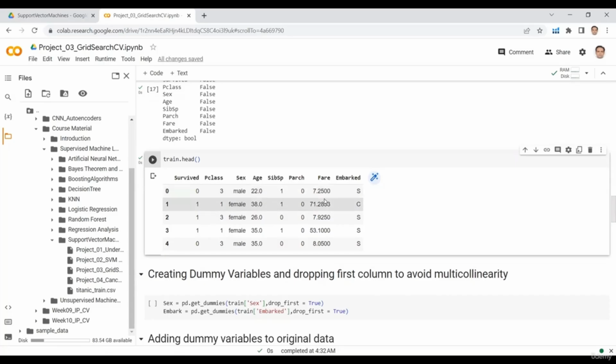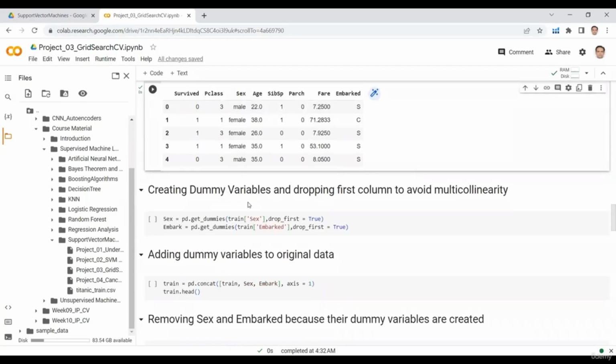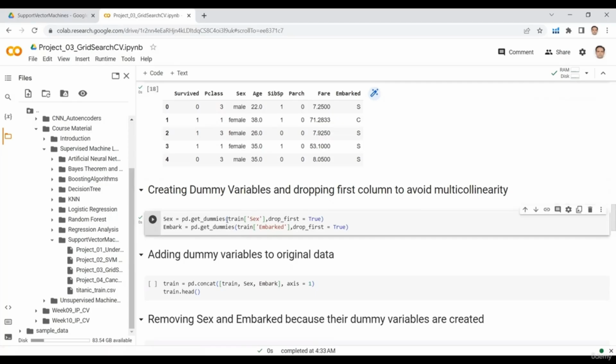These are two categorical features, and we know how to deal with categorical features. So basically, we are going to create the dummy variable for the columns sex and embarked, and we will also drop the first column of the dummy variable by writing the command drop_first equals True. Let's run this cell. We have done this step many times now in this course in the previous sections.